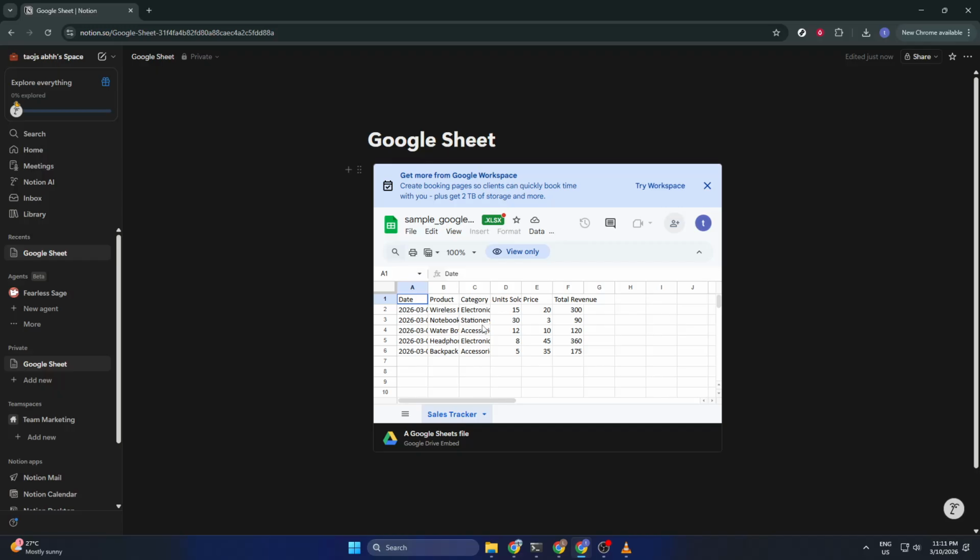You searched for Notion, logged into your account, clicked into the page body, typed the embed command, selected the embed block, pasted your Google Sheet link, and confirmed by clicking Embed Link. With this setup, you can keep your team aligned by bringing live spreadsheets into your documentation and project pages.